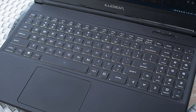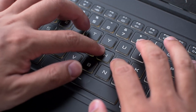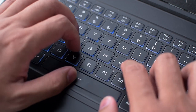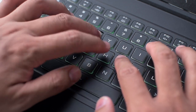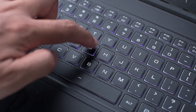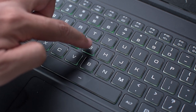Moving down to the keyboard, surprisingly even in quite a small package the laptop manages to pack in a full-sized keyboard including a numpad. Many gamers don't use the numpad but for people like me who use it for productivity it's definitely something I appreciate. The keyboard isn't mechanical, which isn't surprising given the price, but it's not too bad for silicon domes — sturdier and nicer to type on than my previous ASUS ZenBook with no discernible flex. My only critique is that the actuation force needed is just a little too much for my liking, though I may be spoiled by desktop mechanical keyboards.